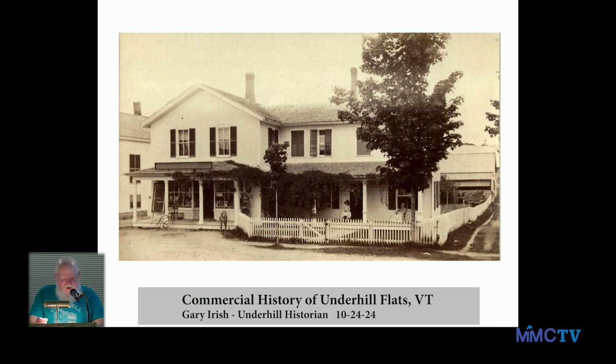About 1871, W. Scott Ney began studying medicine with Dr. Burdick. And it was typical of education, the way doctors were educated in those days, that you'd study with a doctor for a time, and then you'd go to medical school, and then maybe come back and apprentice with a doctor again for a while. So you had some practical training along with your college education. Dr. Ney graduated from UVM College of Medicine in 1873, and came back to Underhill, went into a joint practice with Dr. Burdick, and also about that time took over operation of the drugstore.